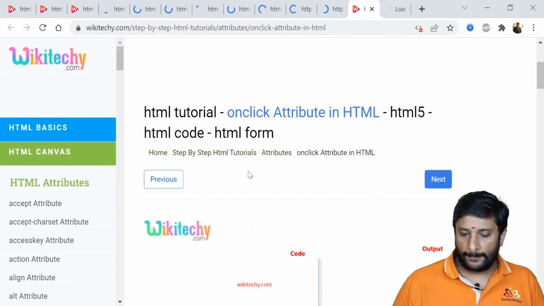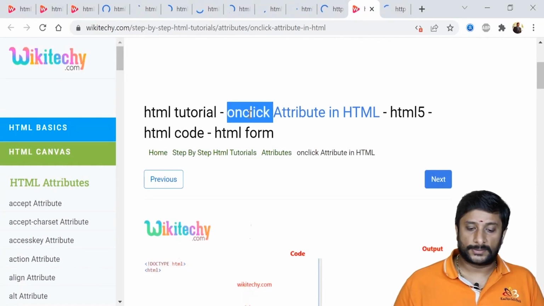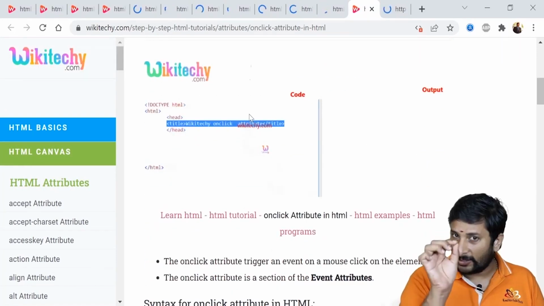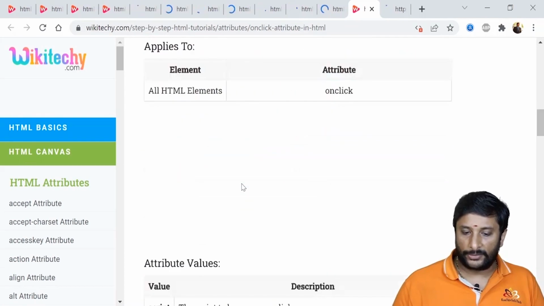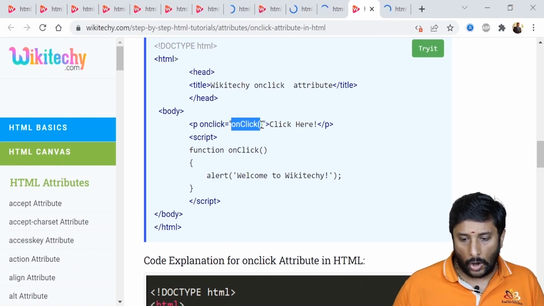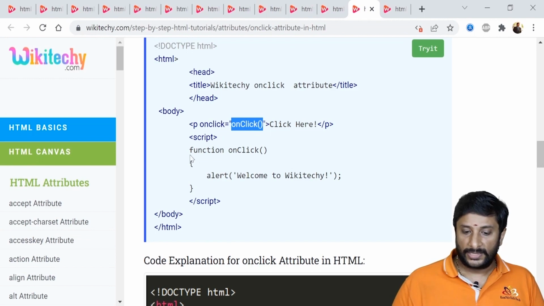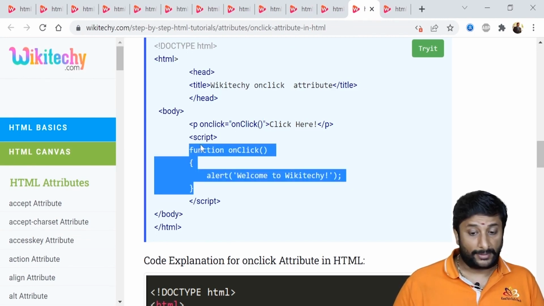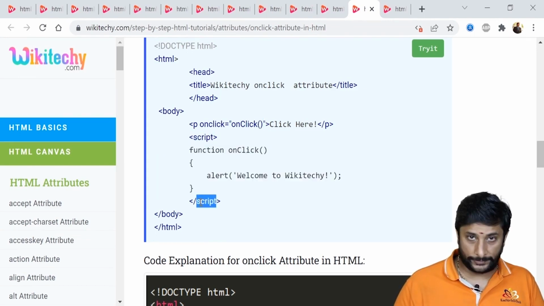Like the onclick attribute. In the sense, I got a button. So on clicking the button, I need to do something. Here I got a paragraph. On clicking the paragraph, call the onclick function. Here is a function for onclick, and this is placed in the script tag, JavaScript.